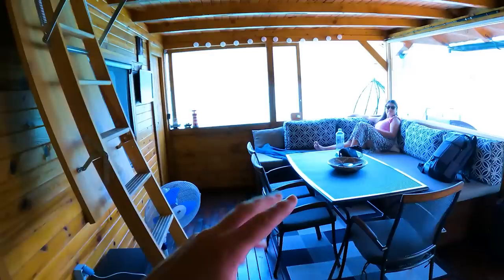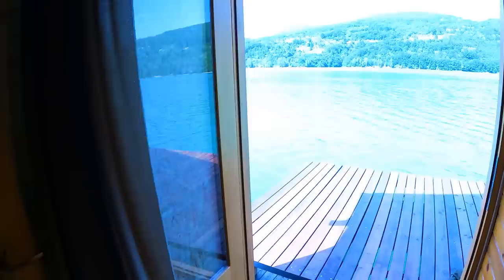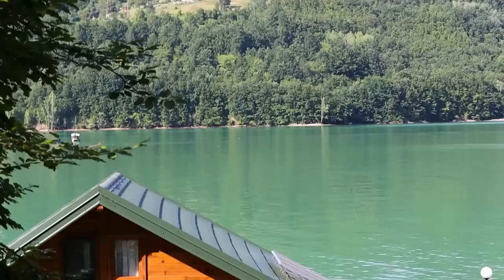This is our bedroom. Very nice. Love the wood design, and we even got a back door over here, which is pretty slick for the wake up in the morning, roll out of bed, and right into the river. Absolutely cannot beat it. Let's be clear, 5-star. I'll even take it one step further. 6-star accommodation. I've only just checked in, but I love it. I mean, there's nothing to improve.